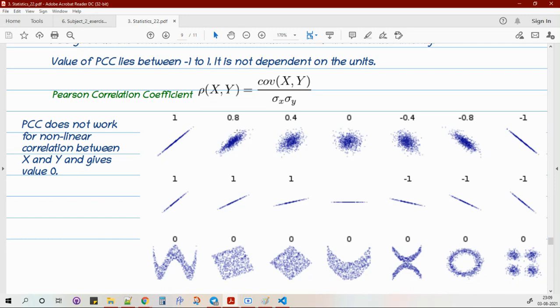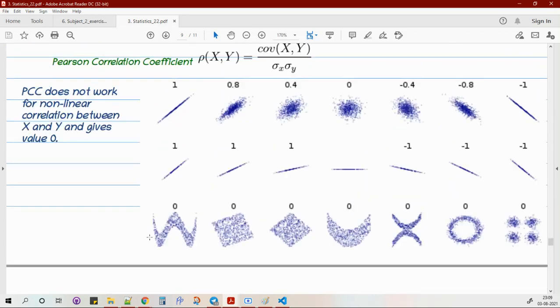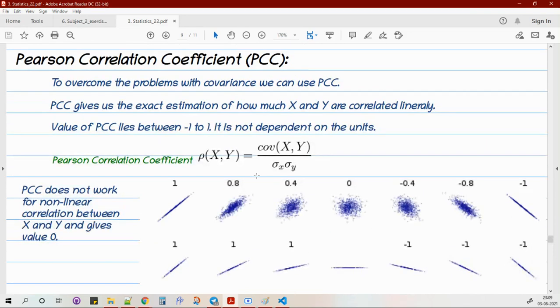If it is spread like this, then the Pearson correlation coefficient will decrease. Here I had 1. If it is a spread of data like this, 0.8; there is more spread, 0.4. And if it is this kind of a circle, you can't draw a line, right? This is not looking like linear data, then it would be 0. But it is not able to capture this kind of obvious relationship. If it is quadratically increasing, monotonically or like that, a quadratic relationship is not captured by the Pearson correlation coefficient, PCC. So that is solved by our next coefficient.